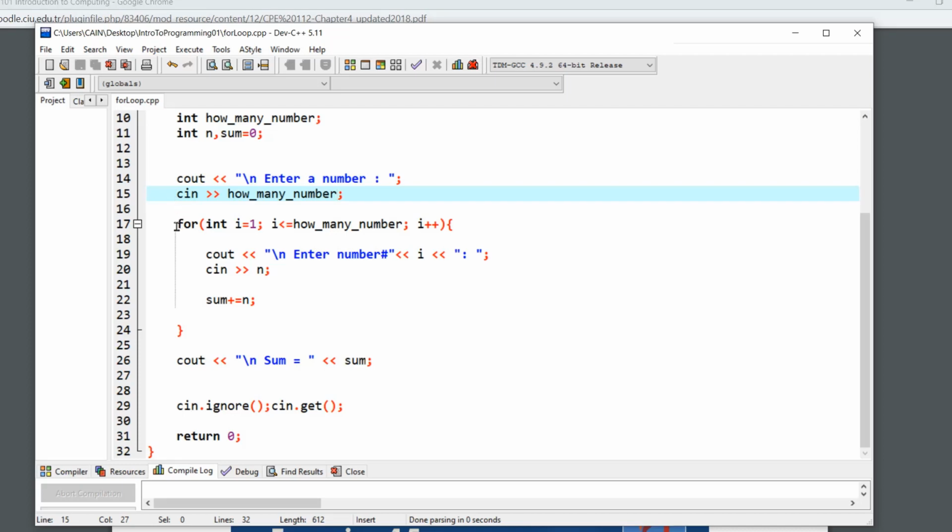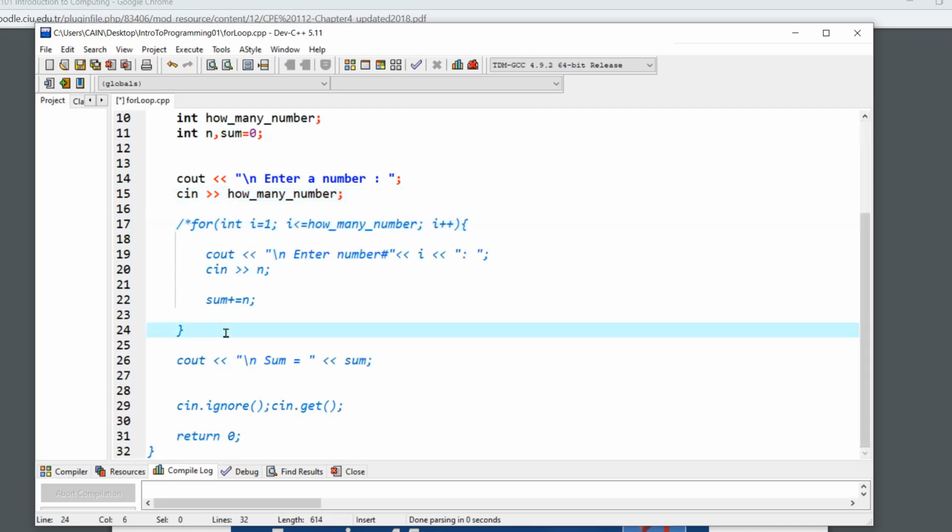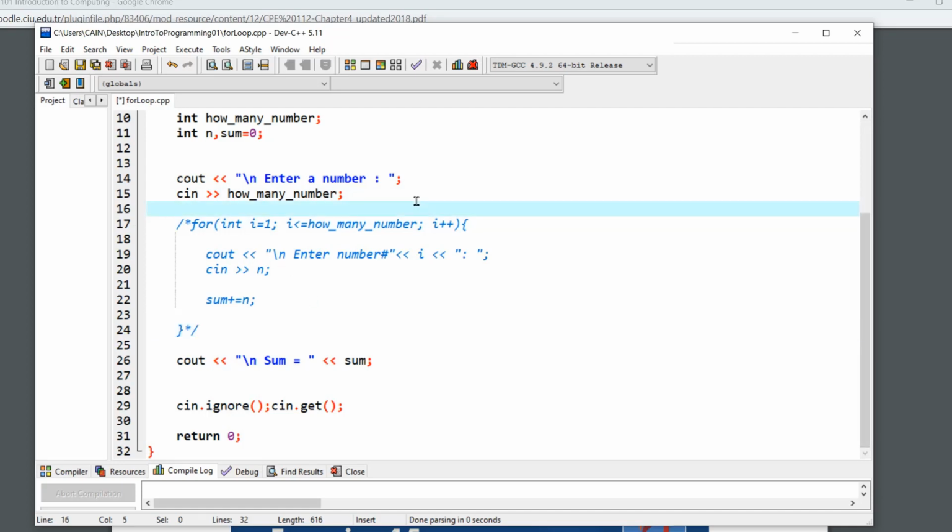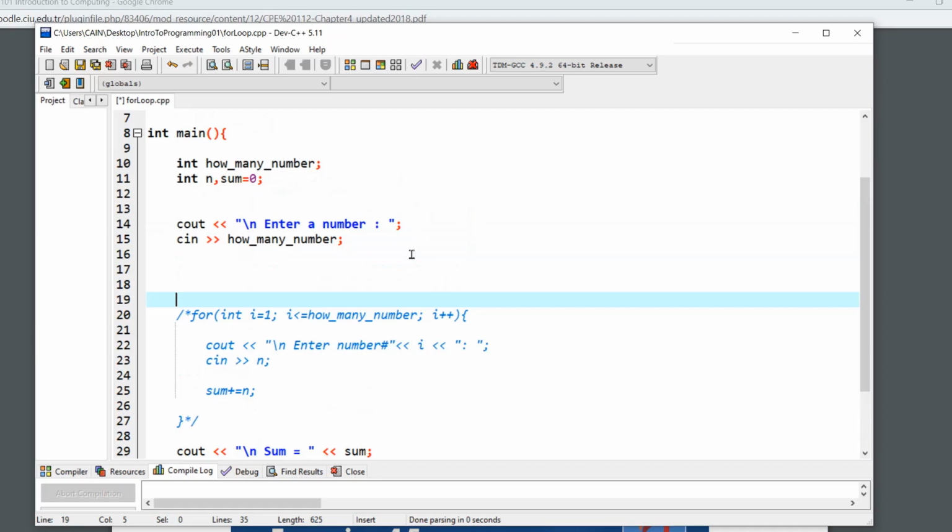So you can basically do exactly the same thing using a while loop. You don't have to use a for loop. Now it's best if you know both loops because they are used for different circumstances. I will say you will find the for loop most often used, especially with control statements like this. And you will find a while loop when you actually do not have an idea when the execution will stop. So for example, if you are counting the characters in a file until the end of file, a while loop is the preferred way to do it. But if you are counting numbers between 1 and 100, a for loop is more frequently used.